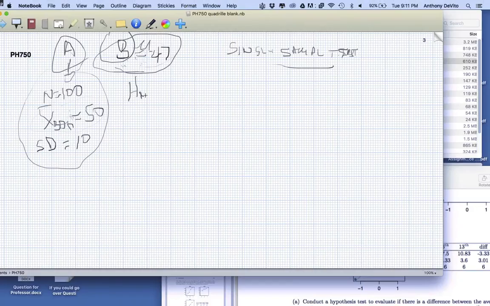I start off with a null hypothesis, H null. And that case is always going to involve an equality, right? We're going to start with the assumption that they're equal, that the mean of the population for A is equal to the mean of the population for B, which in this case is equal to 47. So I could actually say this two ways. I could say that mu A is equal to mu B, or I could just say that mu A is equal to 47 because I know what mu B is already. I could write this either way. And my alternative hypothesis, which is what I really want to prove, is that mu A is not equal to mu B. In other words, not equal to 47.